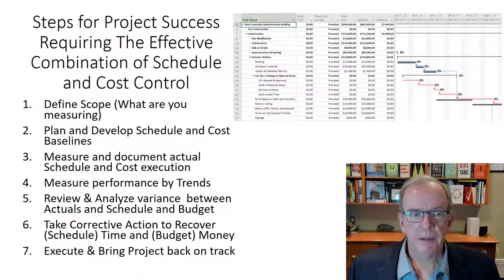And then what's going to happen is we're going to measure and document how we are doing. So basically, we have the baselines, and then as actual work proceeds, we're going to measure against that baseline. We're going to see, are we ahead of schedule? Are we behind schedule? Are we over budget? Are we under budget? Etc. And we're going to be also looking for trends, things that might be problematic.